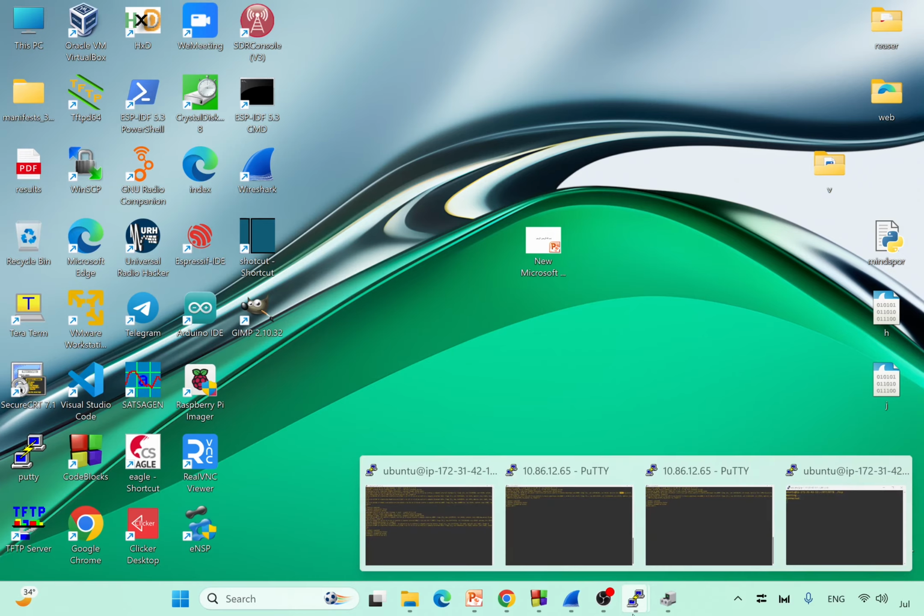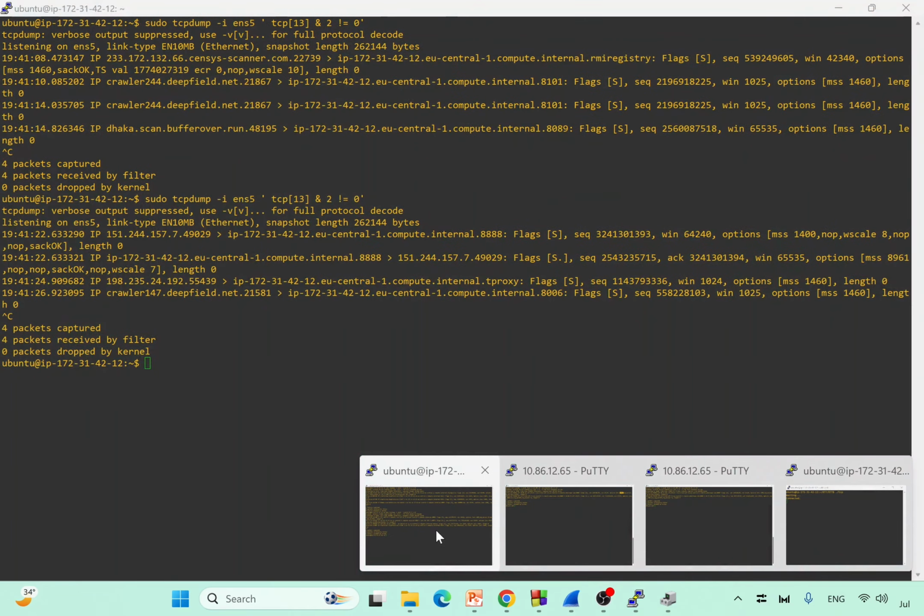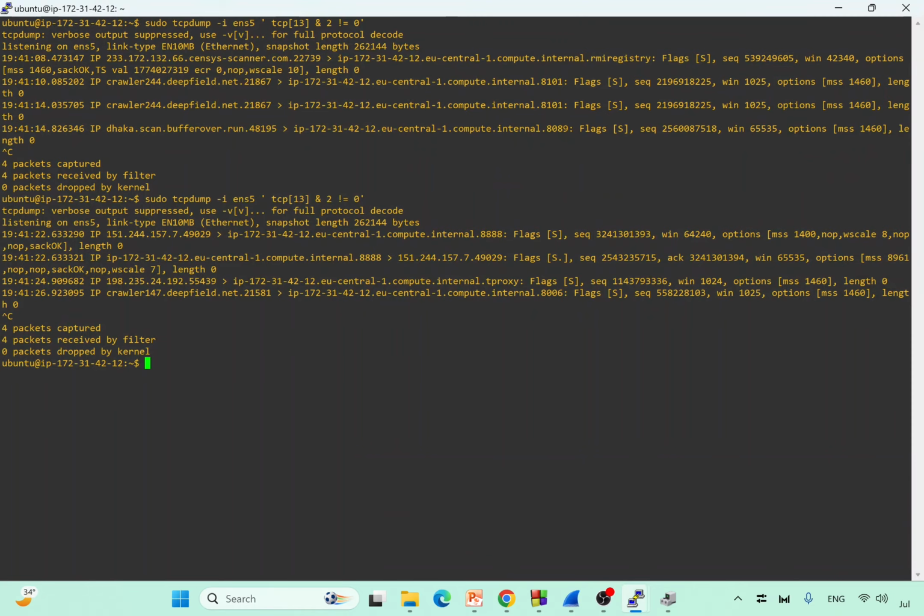Now we see what the cloud server received. This is the public IP of the ISP. This is the virtual private IP for the server.